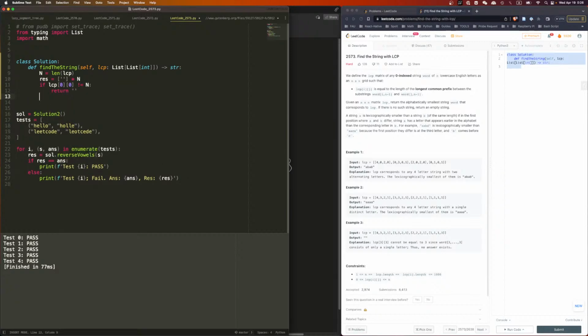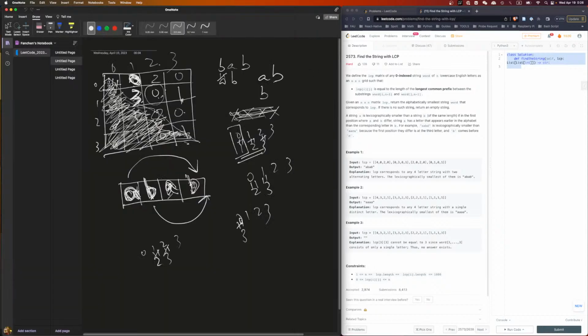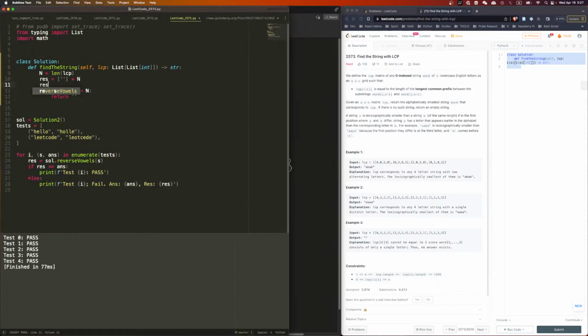Okay, that's the first check. And now we want to do the first one. We are at this position, all right? So we have 0, 0, 1, we get a value, okay? And then res 0 is going to be equal to A no matter what.